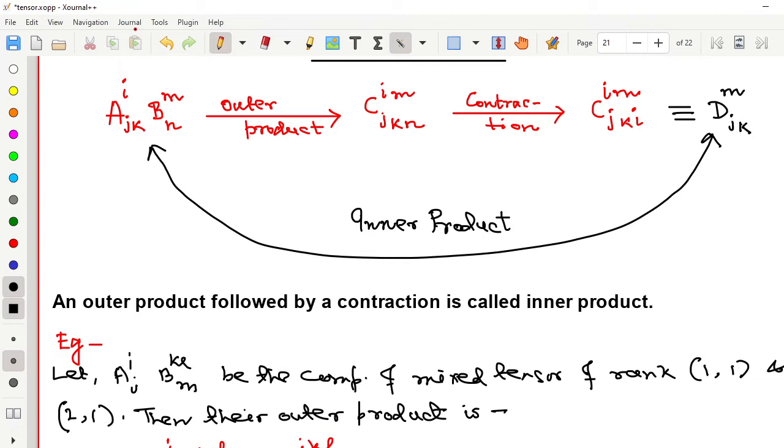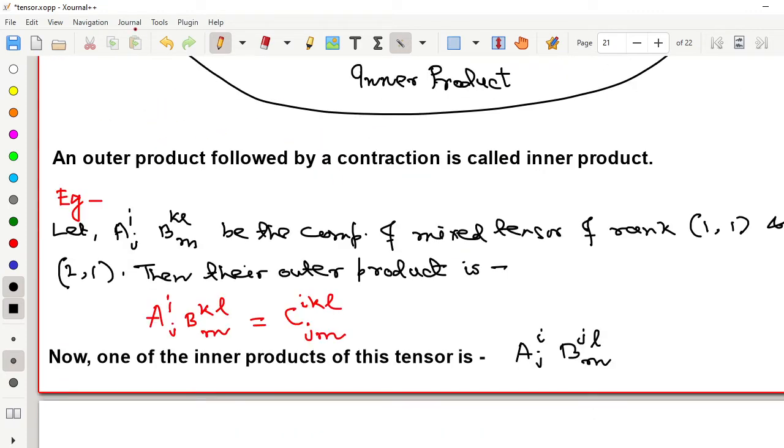Okay, right. So I repeat once again. So outer product followed by contraction is called inner product, but definitely the contraction should be between the two indices from two different tensors. তো একটা A টেন্সর থেকে আর একটা B টেন্সর থেকে নিয়ে তোমায় কন্ট্রাক্ট করতে হবে। এখানে দেখো আমরা তাই করছি, IJ is the indices of the first tensor and KLM is the index from the second tensor. So I take one of them from the first tensor, that is I take this J over here, and from the second tensor I take this K. এখান থেকে আমি K টাকে নিচ্ছি. And that is how I contract my J and I contract my K.